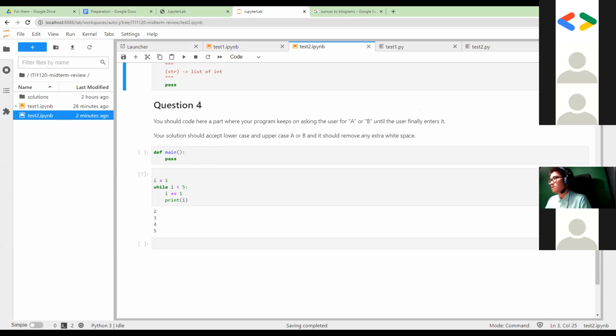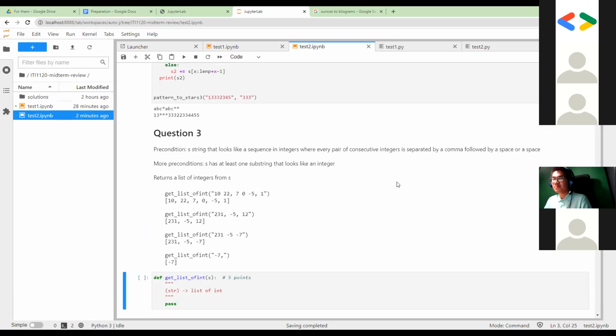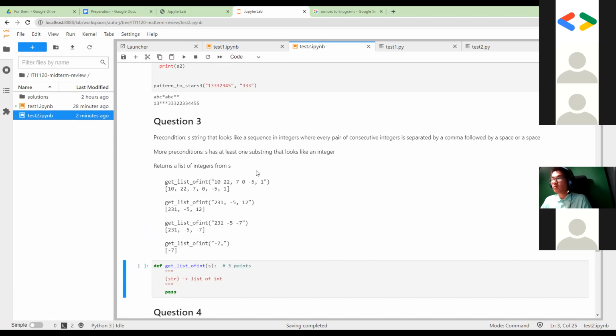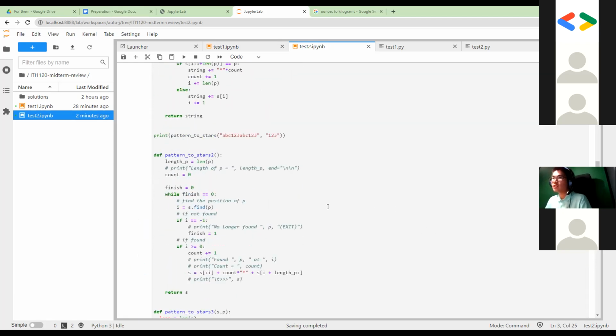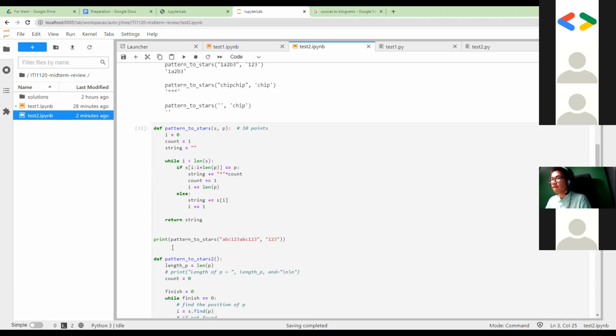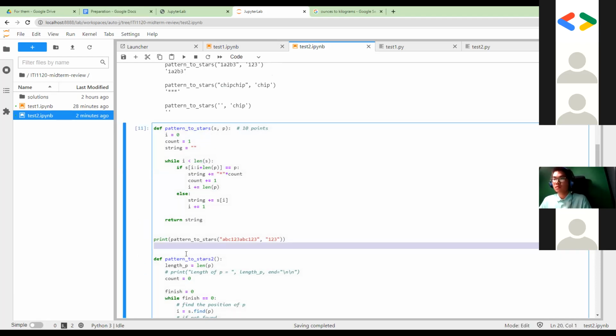Question 3 is kind of confusing. Yeah, I think 3 is a very difficult question. I think we should draw it out if you want. Oh no, I think he meant question 2, right? Oh, the counting stars. Question 2. Do you want us to go over it one more time? We're skipping question 3 because it involves lists.